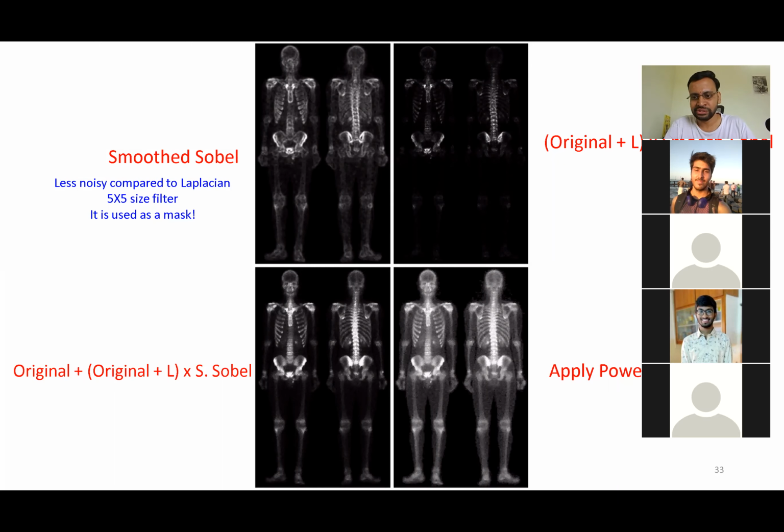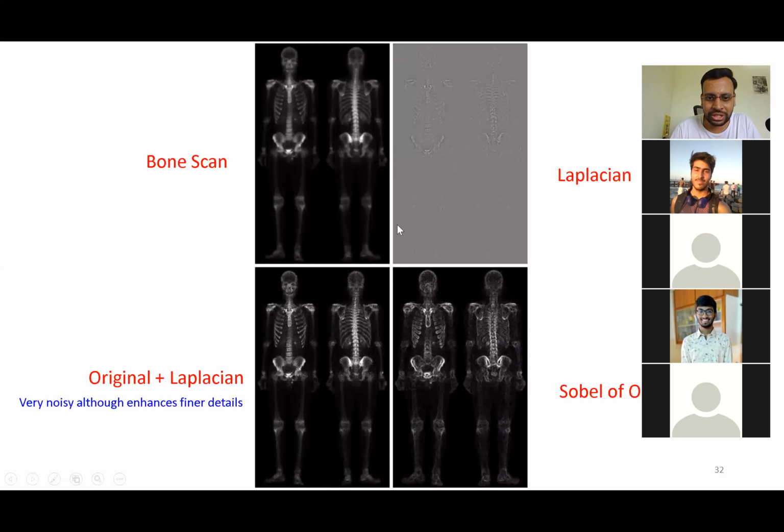So the order in which we apply these transformations, does that also affect the final output? Like instead of applying the gamma transformation at the end, if we apply it in the beginning itself? It does affect here. Because first of all they are trying to get the information, for example at the legs and other places, which was not captured earlier. So this does affect, because first you are trying to highlight the edges and then you are trying to further improve it. The edges are very bleak here. First you are increasing their intensities and then you are applying gamma transformation.